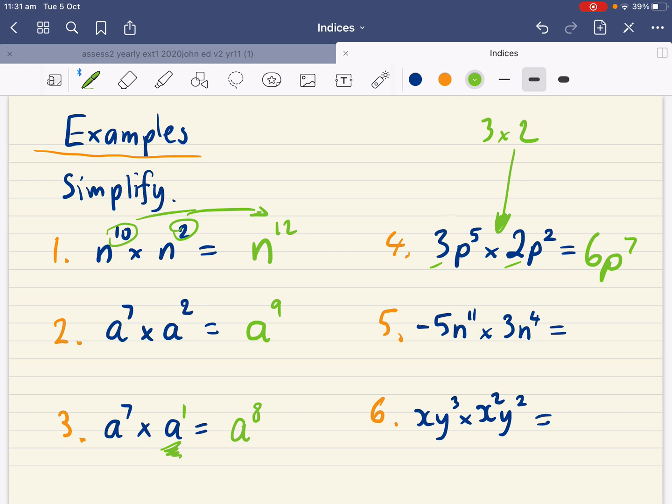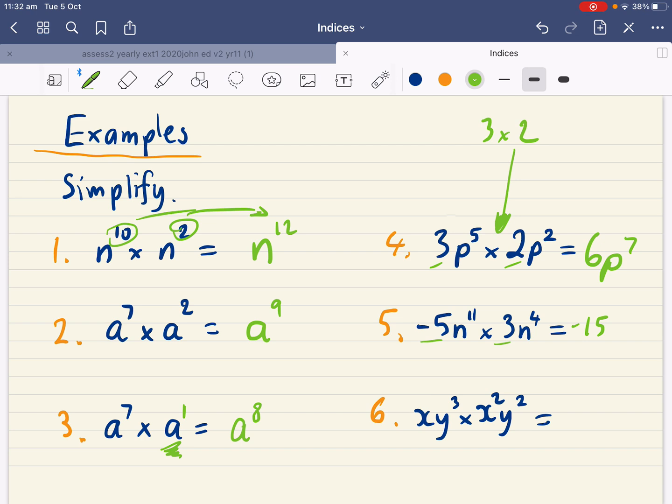On to the next one. Here we have an ordinary minus 5 times an ordinary 3. Minus 5 times 3, right? 5 3s are 15. There's one negative, stick it out the front. You've got negative 15 out the front. Just a normal negative 15, just like you've seen in all your other previous years of study.